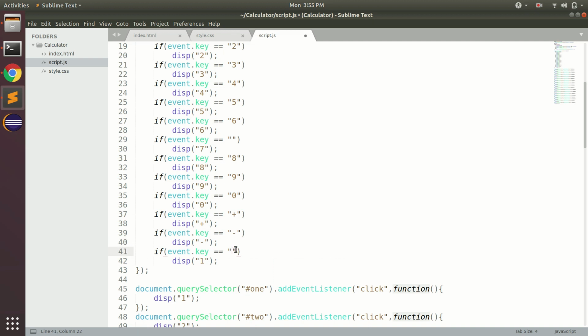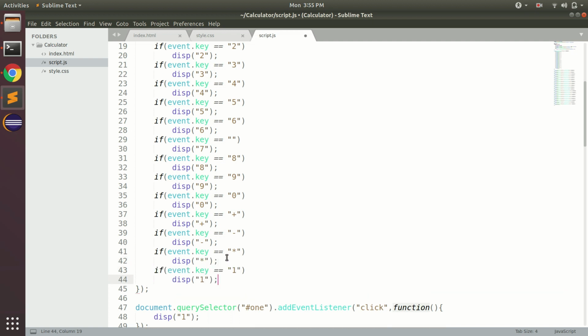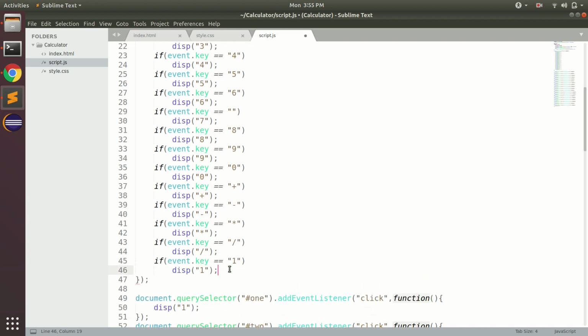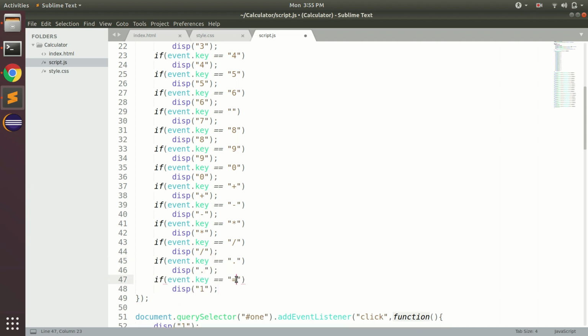After plus and minus, we can do multiply, and then divide, and then the decimal, and if equal is pressed, then equal.